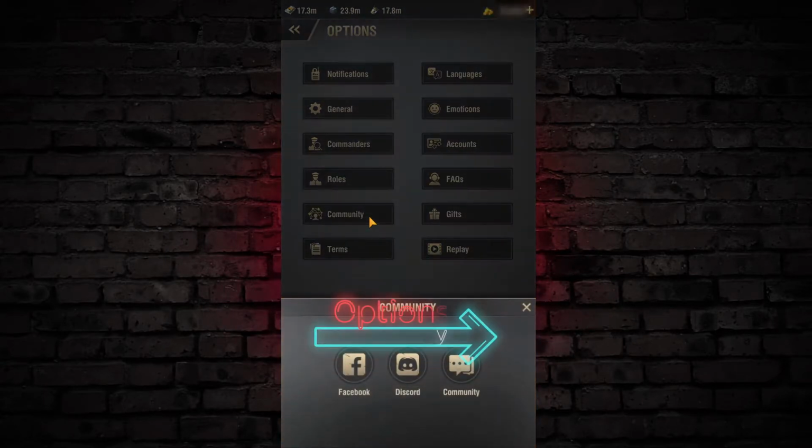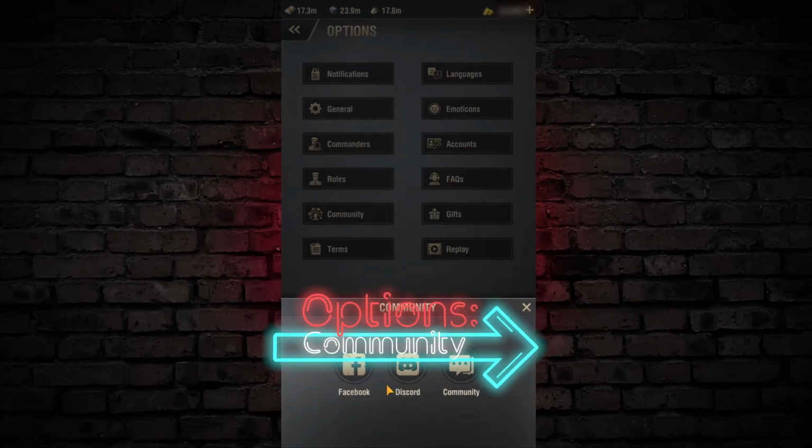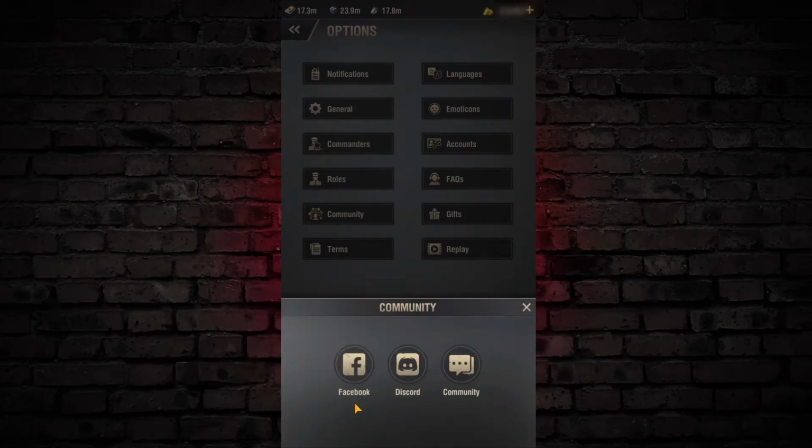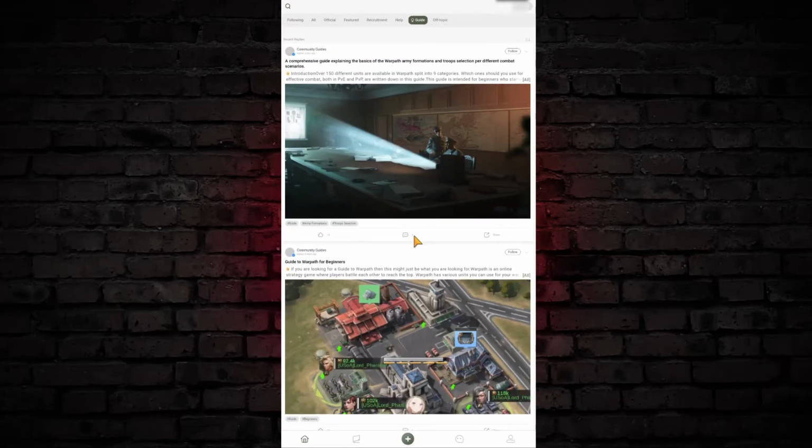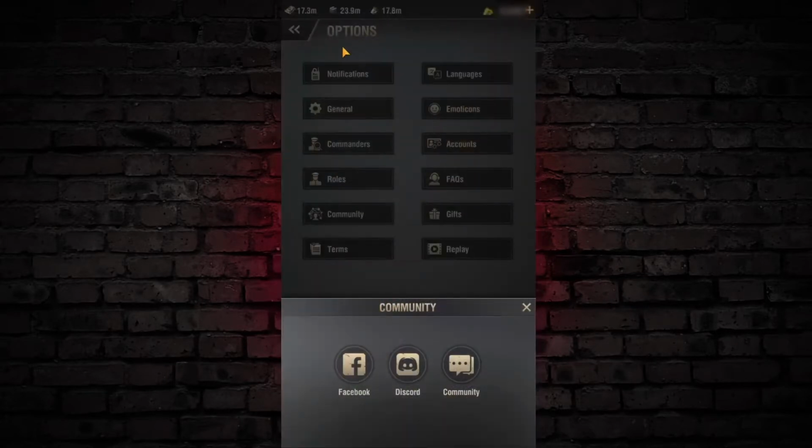Next button here is the community. That's where you can quickly get the links to the official Warpath Facebook pages, the official Discord one, and the community that was recently launched in the game. So here you can find the latest news, some posts where you can ask for help, and of course guides, including those that I have written. They can also be found through this community interface.